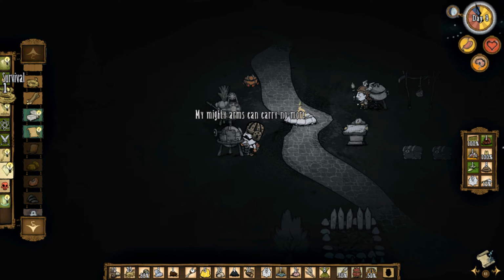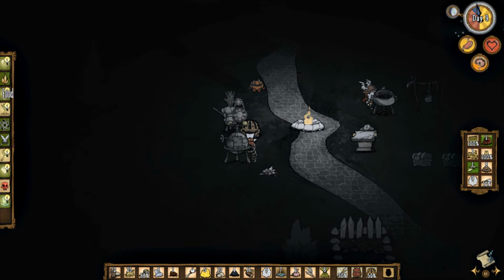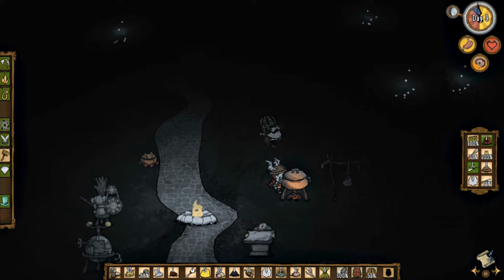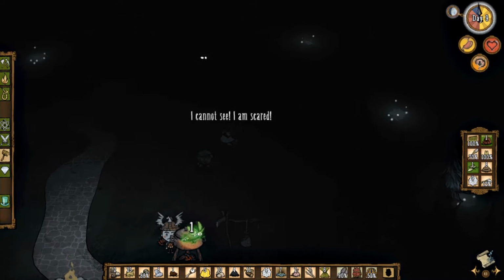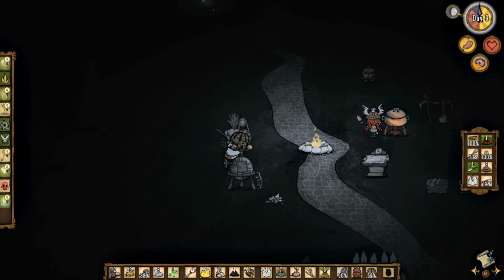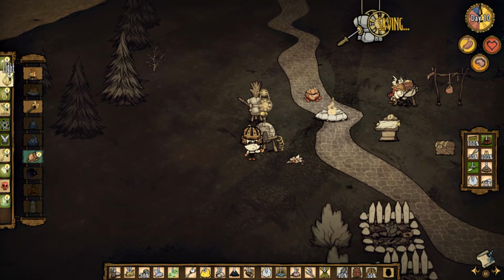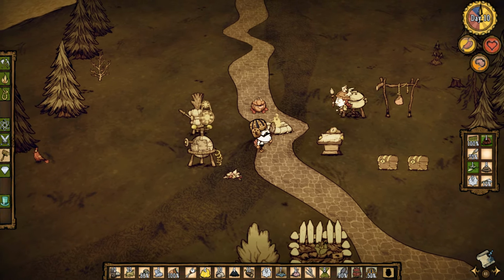Rope. Okay. Put these down. Survival. Bug net. Equip that. Catch one of these. We have nitro in here. Okay, cool. And then I can make it. Oh, dang it. I didn't mean to make that. Oh, well, whatever. I'll give it to a stuff thing or something. Sweet.